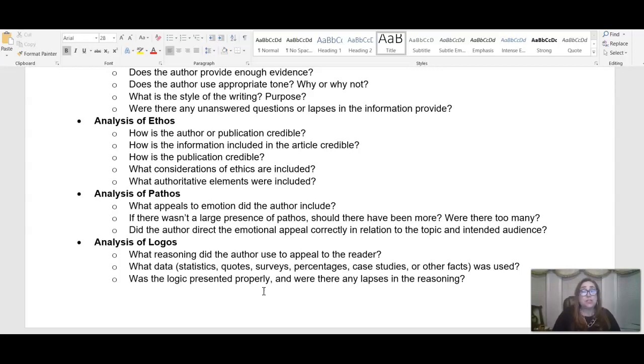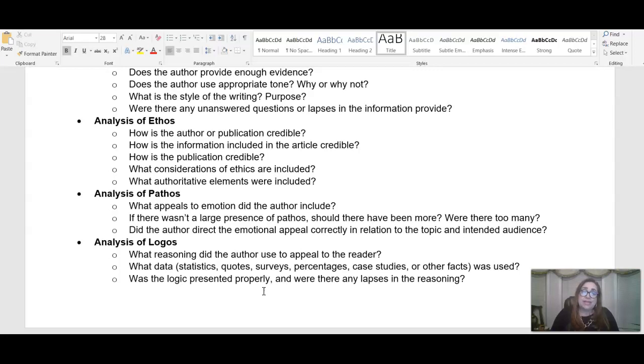Pathos seems to be something that's tricky for a lot of argumentative articles, especially if the article is super scholarly, with a lot of data and a lot of evidence that comes from research. But then again, you may have an article that centers on case studies and real people and narratives about the people that experience something, and then that has a lot of pathos, but maybe it doesn't have as much logic. So, every article is going to be different, and you, as the person analyzing and writing about it, have to determine where everything falls.